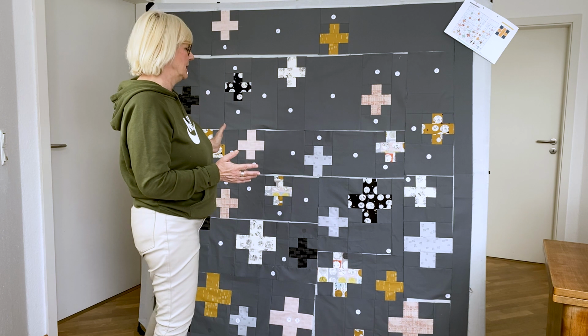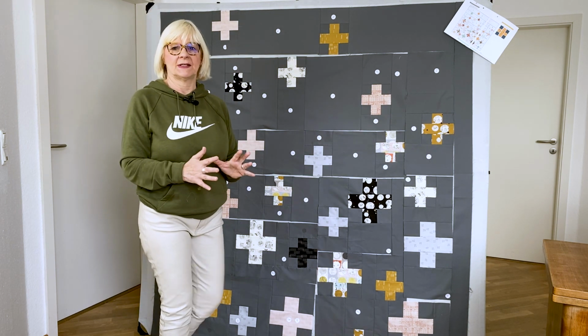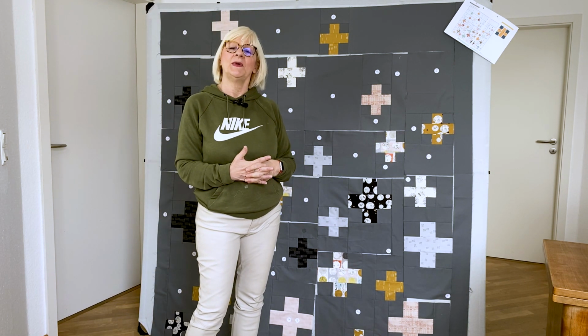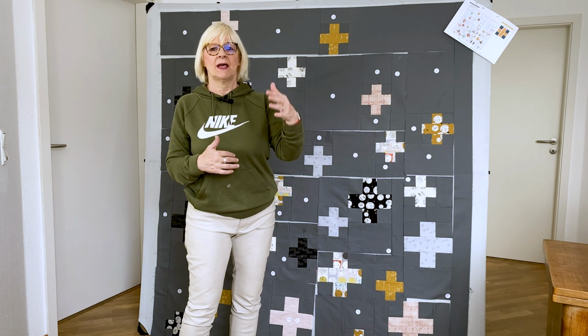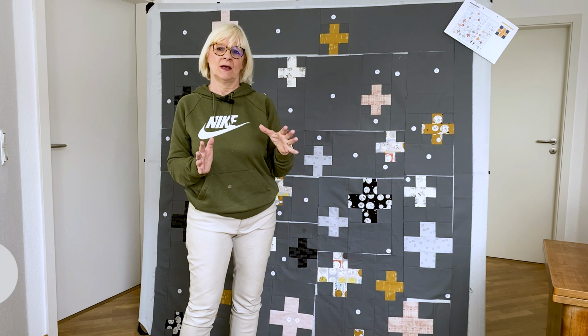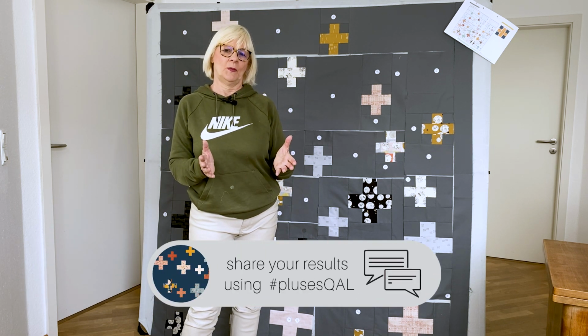So this is for this week, and then we will meet next week when we then join subunits in larger chunks to make our quilt top complete.